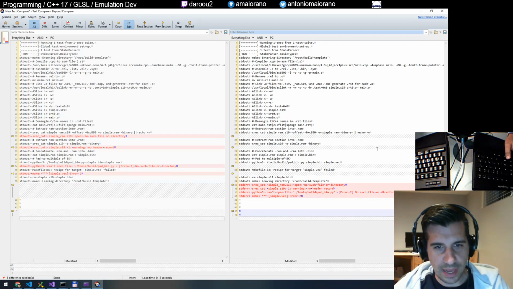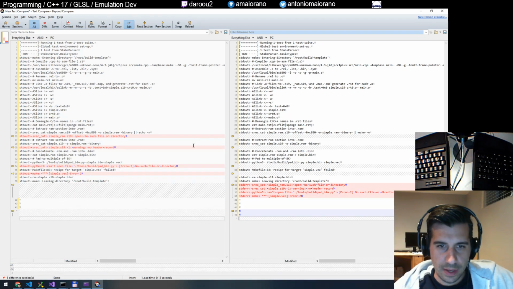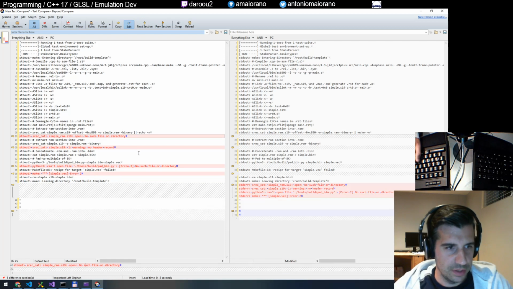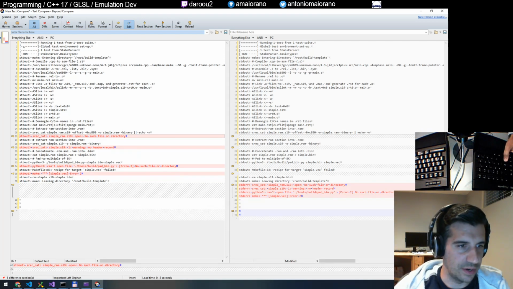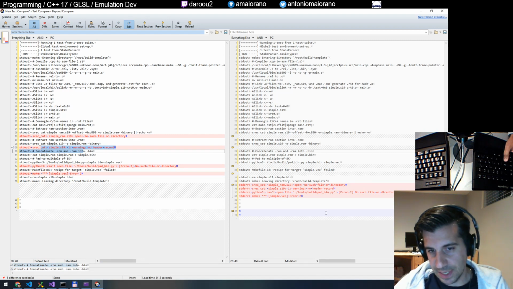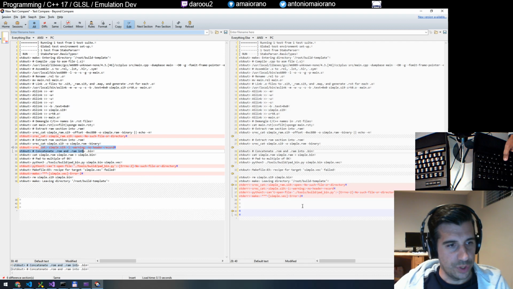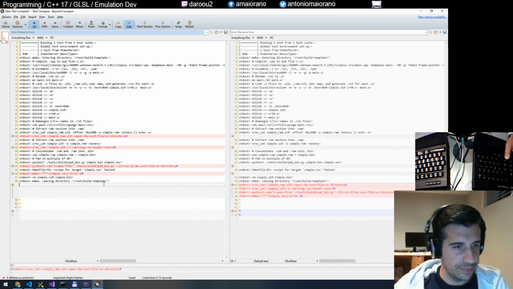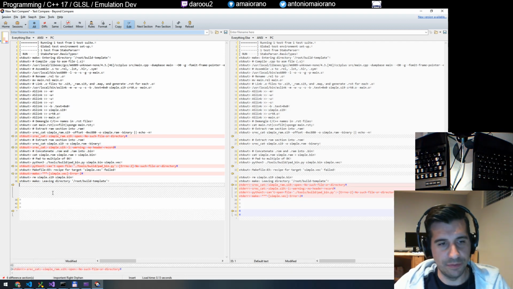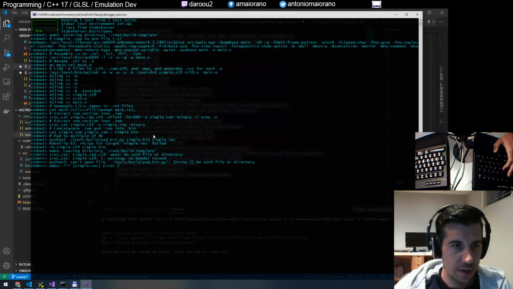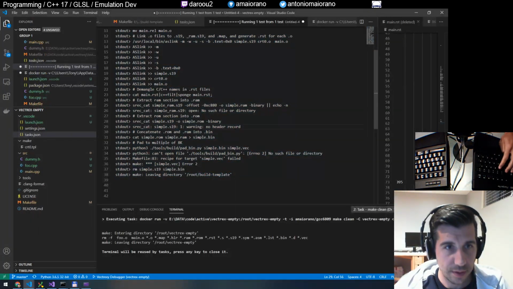So you can see the interleaving here. The left is when they're interleaved. So you see this error here, this error. These ended up at the bottom here because I was separating the two streams. So yeah, we're going to keep them together so that it's exactly as if you would have run it at the command line. So that makes more sense to me.